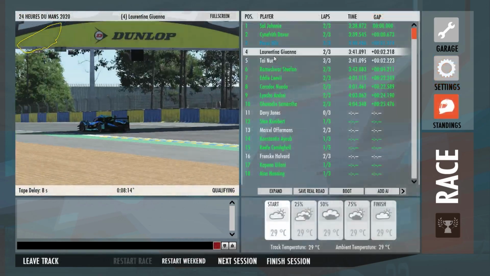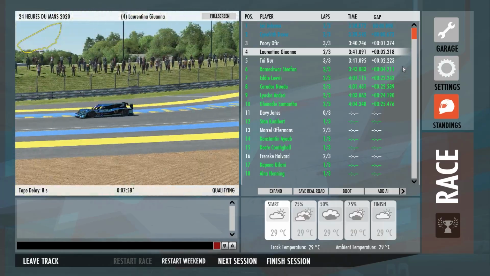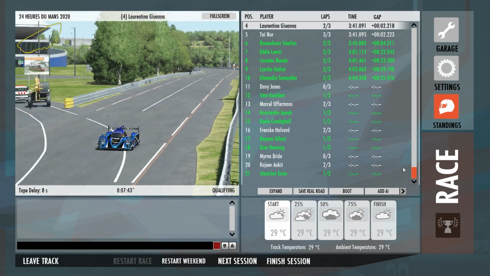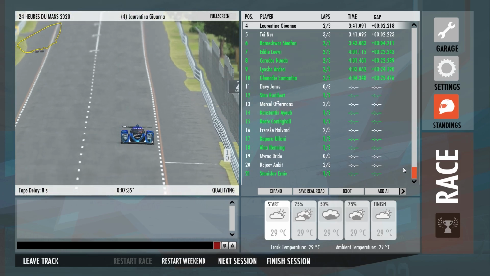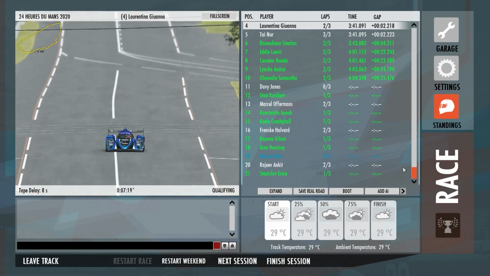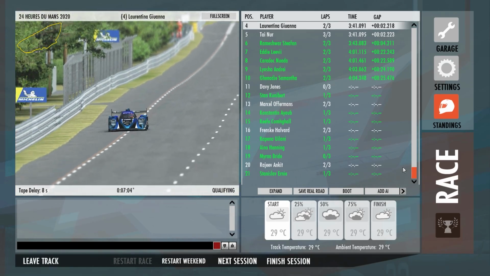So we've returned now to the standing screen, and as you can see most of the cars are still out on track. Now you may notice if you use this process that some of the AI may not register a qualifying time. Sometimes it's 2, sometimes it's 3, sometimes it's 4 AI. Results can vary a lot.